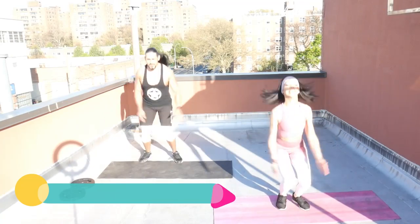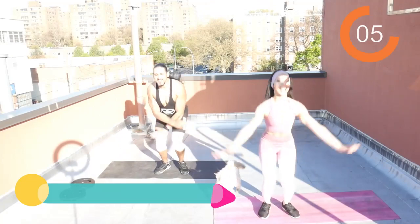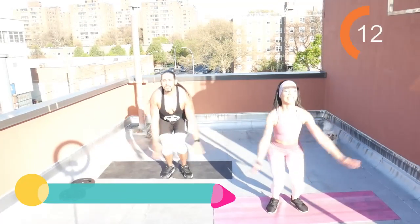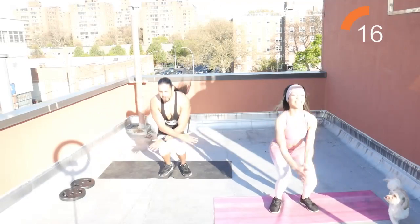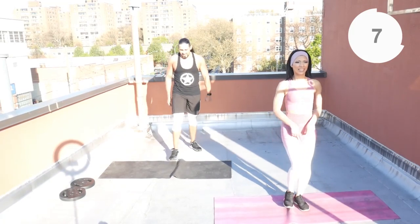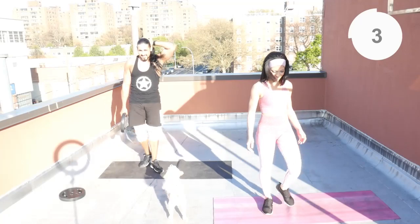3, 2, 1, go. Stop. Rest. Now you have different variations. You can split your rounds and choose different levels.